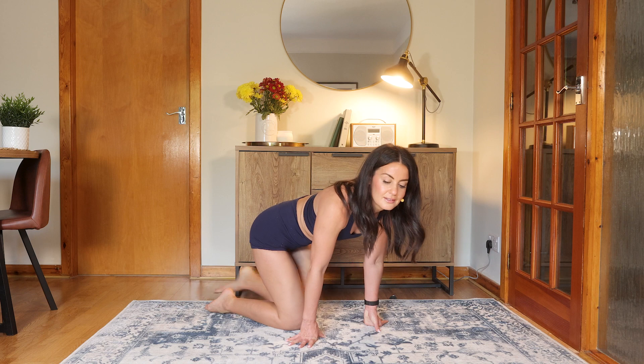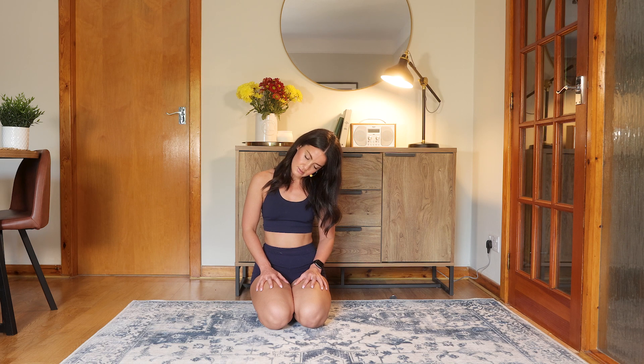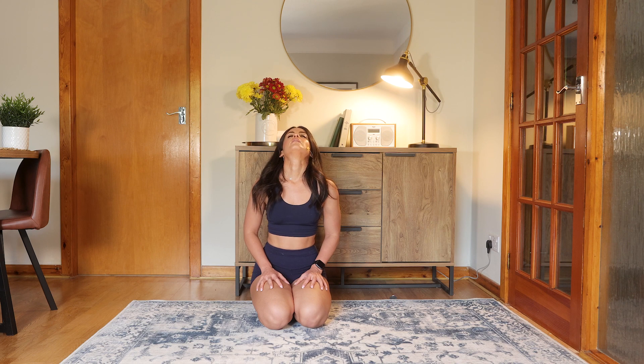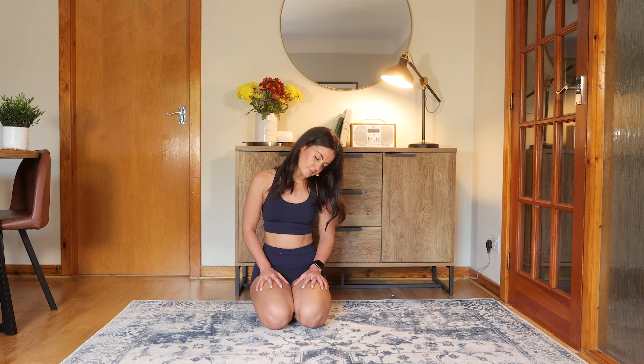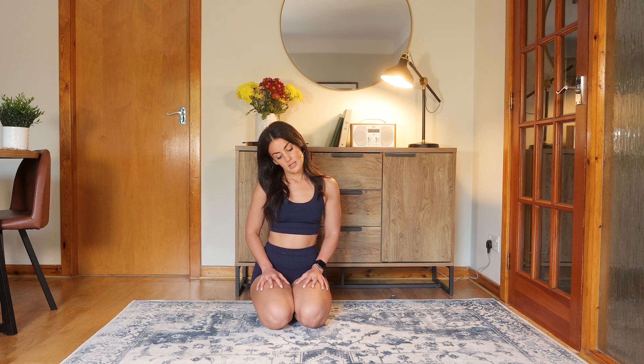Relax your hands onto your knees or thighs. You can be cross-legged or kneeling — change if you need to. We're just going to take a couple of rolls through the neck, winding out any tension, listening in to what the body feels like. Find a nice tall spine. Relax your hands and shoulders. We're going to finish with some breath work before we get on with the rest of our day. You're welcome to keep your eyes closed. We're going to be inhaling for a count of four and exhaling for a count of six — a beautiful, calming breath, really nice to prepare ourselves for the rest of the day. Take a regular breath in through the nose, and a regular breath out.